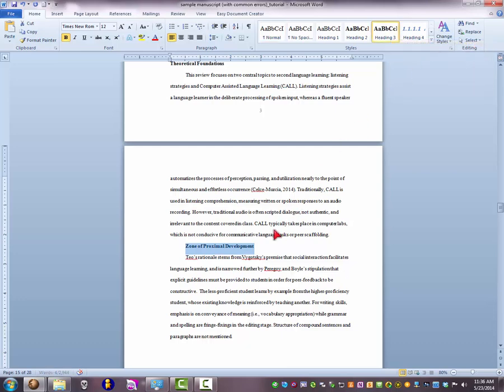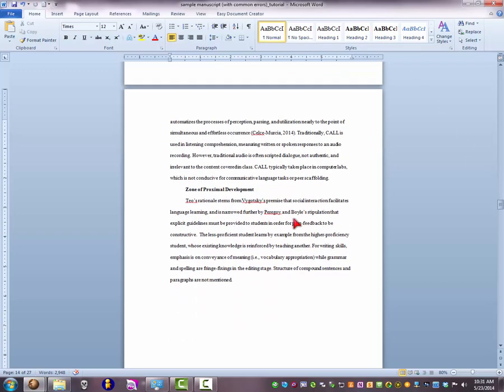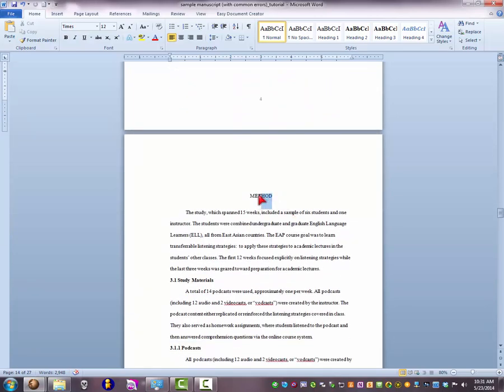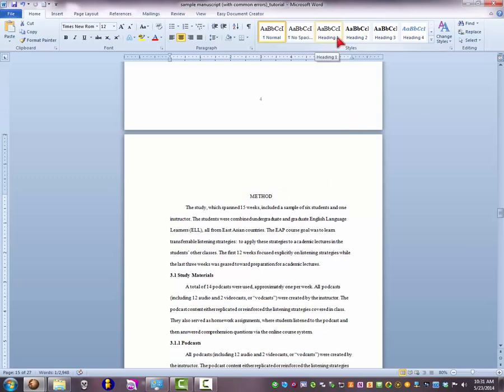This takes the font and the line spacing that you had already applied to your text, and it applies it to the heading style. Make sure to apply heading styles to each heading that you would like to appear in your table of contents.